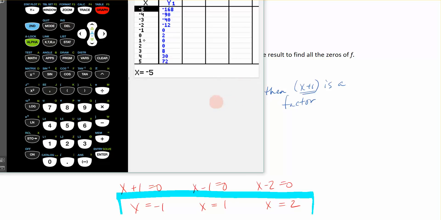x is equal to positive 1, y is equal to 0. x is equal to positive 2, y is equal to 0. And so I could see all of those things on my table as well. My table is going to show me where the zeros are at. So wherever my y value equals to 0, then the x-coordinate is the position where it's crossing the x-axis. And we're going to really get into this a lot more in the next section.